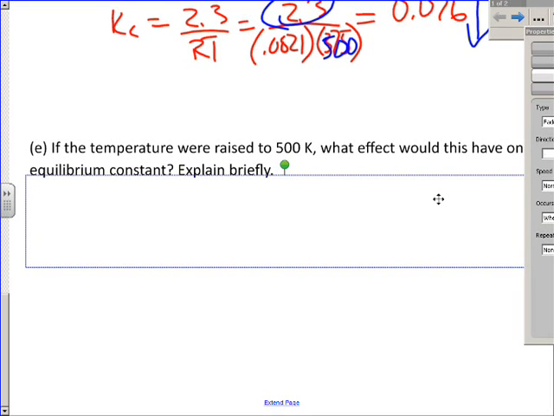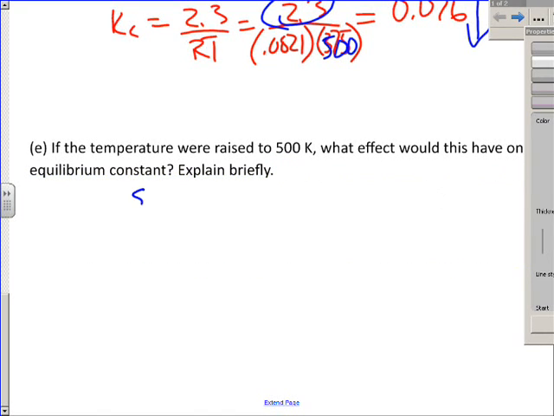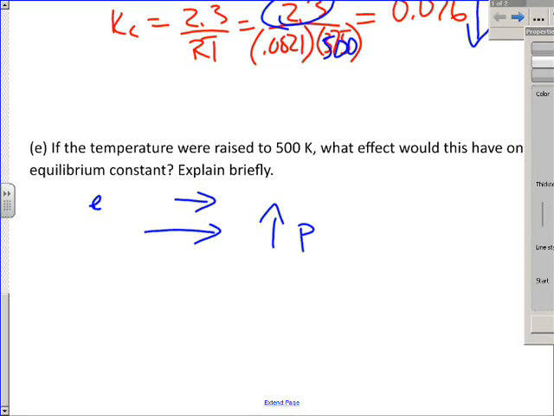Looks like it's not going to give it to us, so I guess I'll just have to write it. Since the forward reaction was endothermic, so remember, forward was endothermic. Increasing the temperature would favor the production of the products. So if we've got energy on this side of an equation and we're increasing the energy, that's going to shift equilibrium to the right, and it's going to cause our product concentrations to go up.